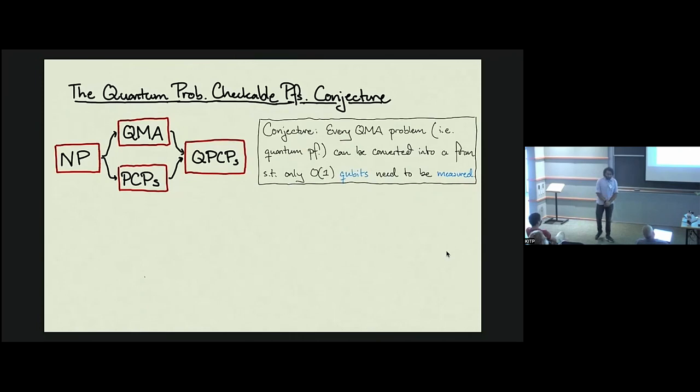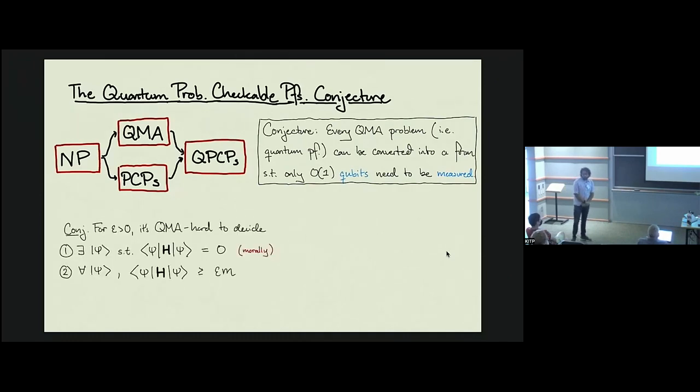Can you convert every quantum proof into a form where you only need to read a constant number of bits to be convinced of its truth or falsehood? You just have this system, you check a few qubits, and you know that the ground energy is low or high. That seems kind of amazing if true, right? And you could write that in this hardness of approximation form, saying it should be QMA-hard to decide if there exists a state whose ground energy is, let's say, 0 morally, or some tiny constant, or if for all states the energy is high, some constant fraction. Think of this as maybe m over 100, m over 1,000, something like this, some constant energy. This question of whether it is hard to understand even the first few bits of the ground energy, like what precision can we learn it to, is the quantum PCP conjecture.